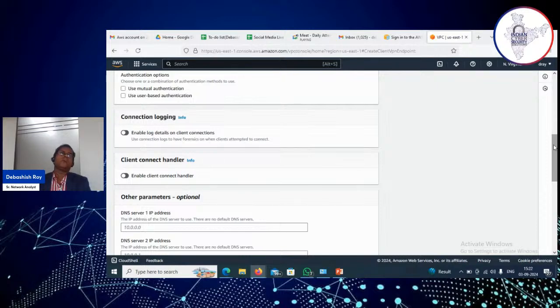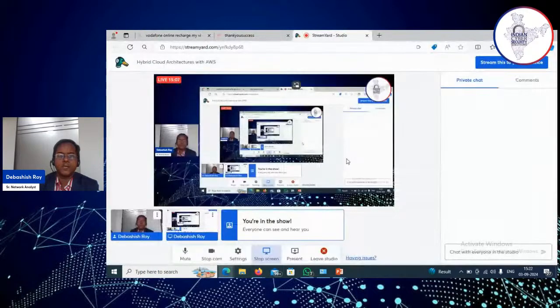Again, you can have route-based VPN and policy-based VPN, so there are different VPN options available. VPN and Outposts: these solutions are very vital, and they have a wide range of options in the cloud. As you can see, this is how we can implement the VPN solution in the cloud. I have shown you the practical options for where to deploy the VPN, and also discussed the theory of the VPN and the Outpost connections, the services available in the cloud.